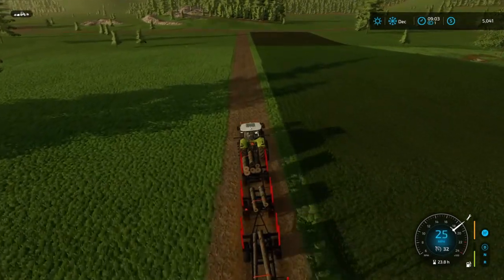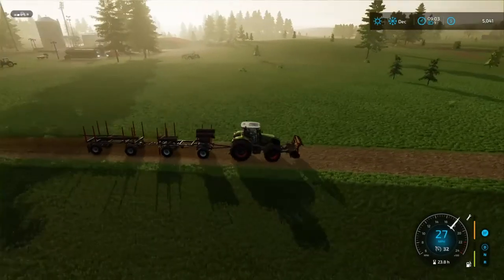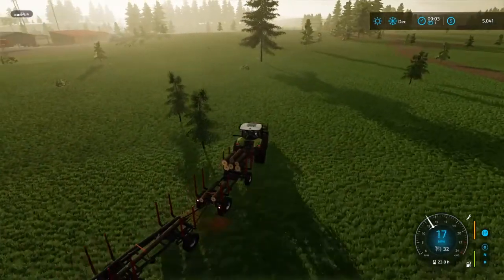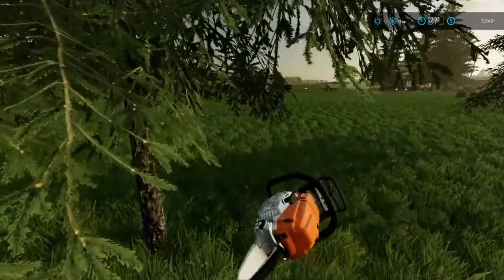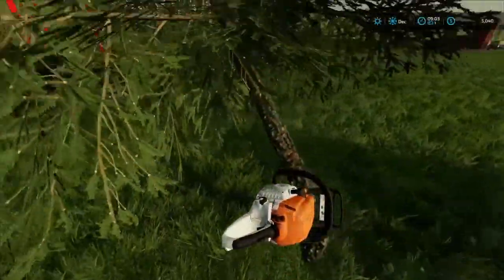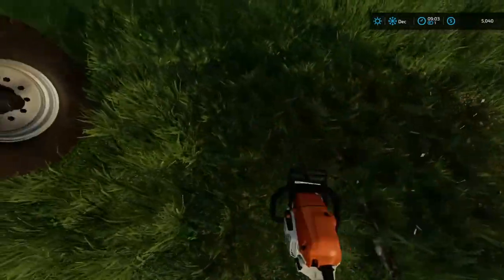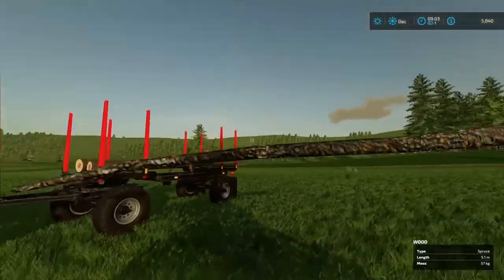Let's head over here. We are going to go ahead and knock down some of these trees so we can put a field up over here. So let's hop out and we'll take out a couple trees with you guys in here. Go ahead and knock this one down. Take the branches off. I find it sometimes hard to cut these branches off. I don't know why, but I struggle with that sometimes.